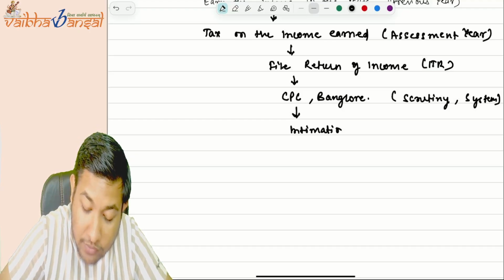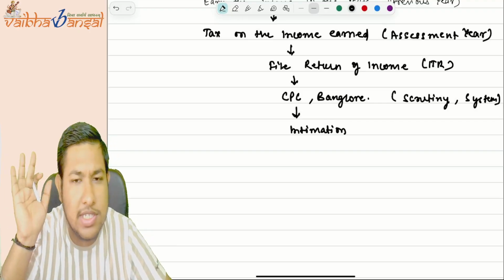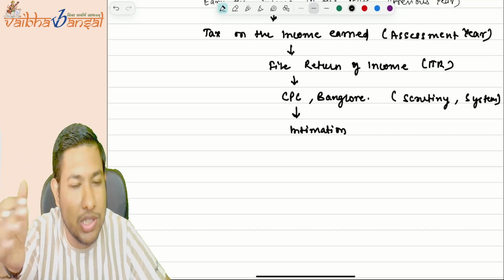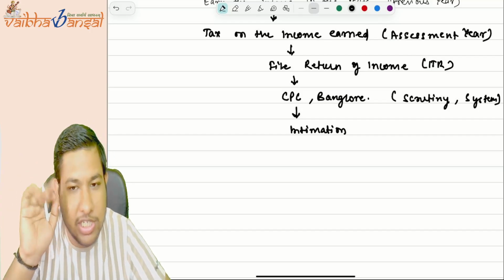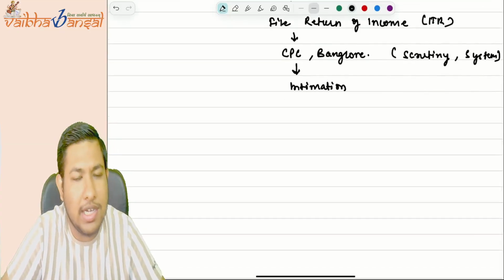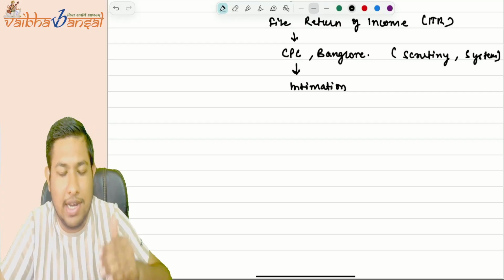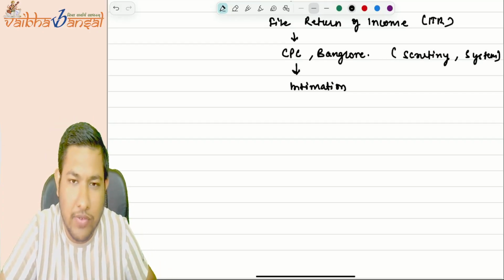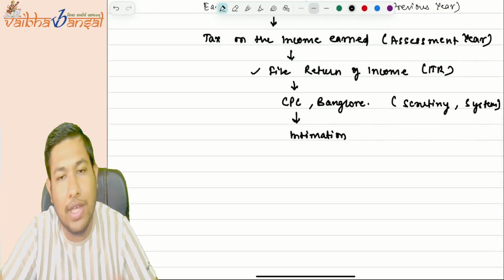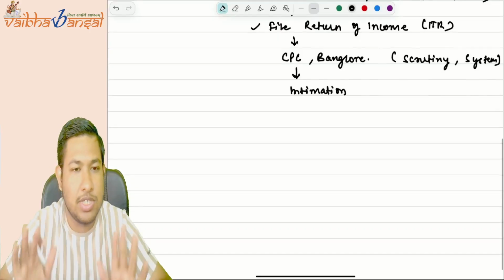Okay, it will finally give you an intimation. In what section this intimation came, or what are the powers under the CPC law, what they will see, everything we are going to see in this particular chapter. After the intimation came, your return is finally filed. If a refund is claimed, then the refund will come to you. If there is a tax liability, you have already paid it while filing the return of income. Okay, this is the process till now.